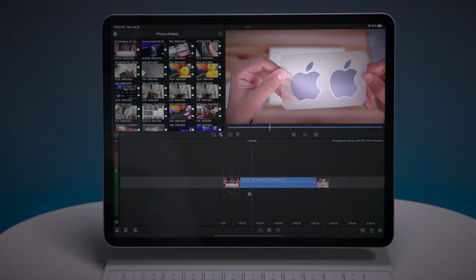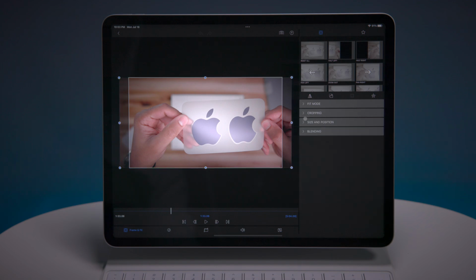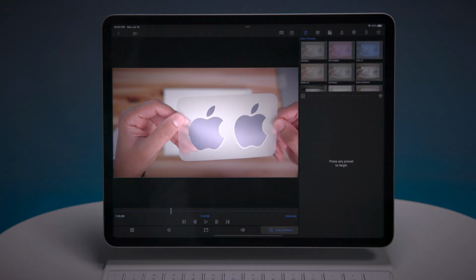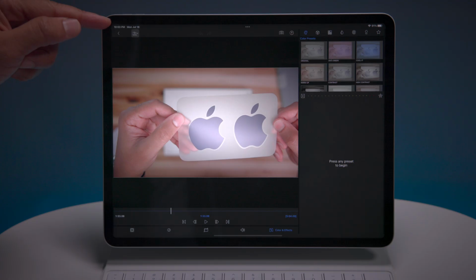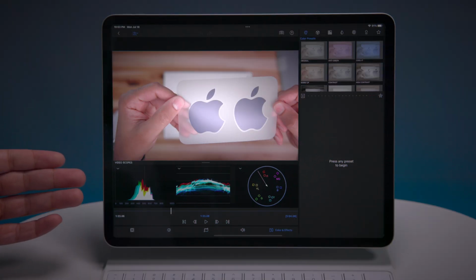Now let's talk about those scopes, because whether you're editing HDR video or SDR video, it doesn't matter, scopes can come in handy. So we're gonna talk about how to use those. All you need to do is go into the clip editor by double clicking on a clip. And here's where normally you can go in and adjust a clip, so you can change the fit mode or change the cropping or the size and position. Super easy, right? But if you click this tab right here, the color and effects tab, you'll see something new in version 3.1. So you have your effects in the upper right-hand corner, but look in the upper left-hand corner. You see that little button? That is your scopes button. You click that and there are your video scopes just like that.